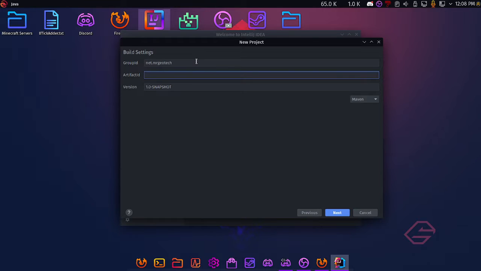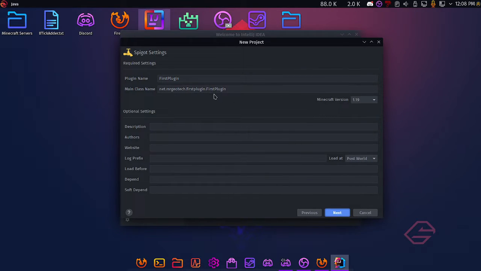It's basically what your package structure sort of looks like, and then the name. So let's just call it first plugin. Go down and select Gradle. Doesn't really matter, but I prefer it, so I'm gonna pass that down onto you.